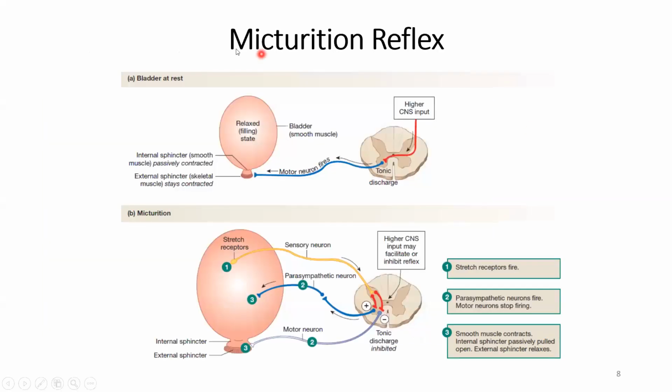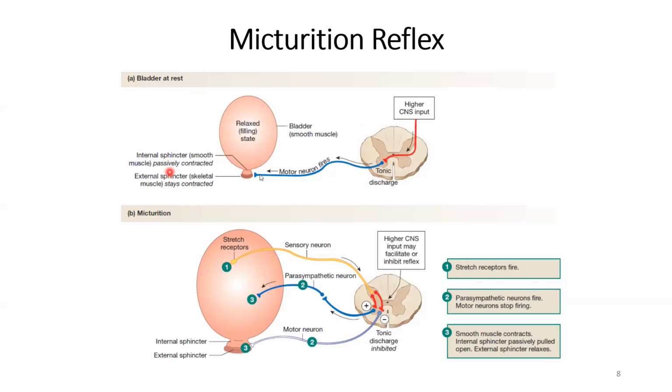Right. So this is a more user-friendly look at the micturition reflex. It's a simple diagram. It's nice. It gives you the two situations: bladder at rest when there is no micturition reflex going on. See how the bladder is relaxed. It's being filled. It's called the filling phase in this diagram.